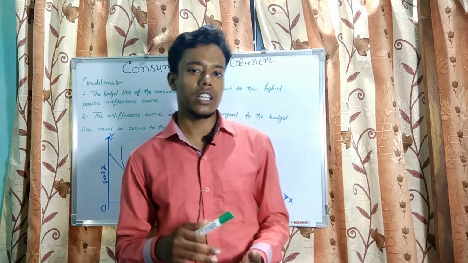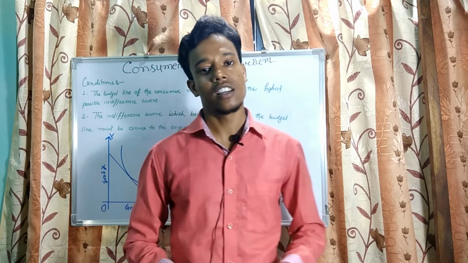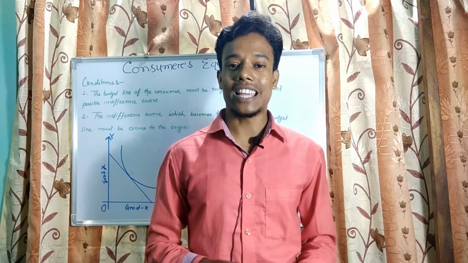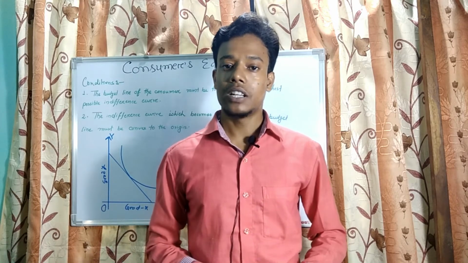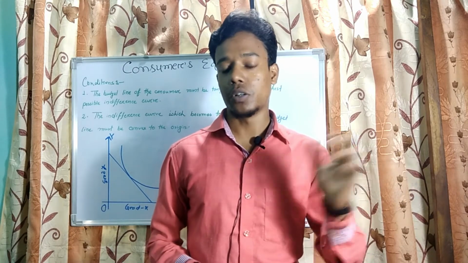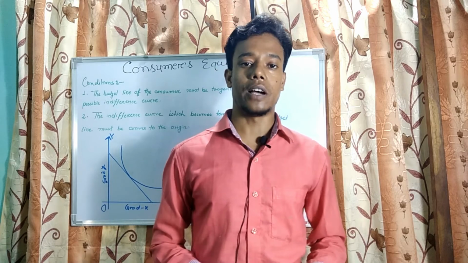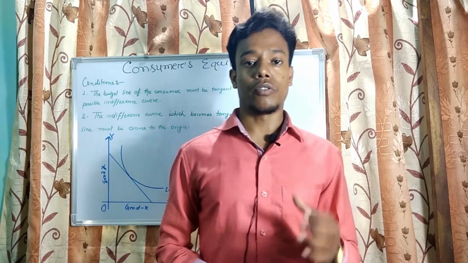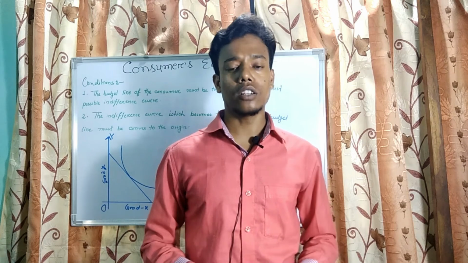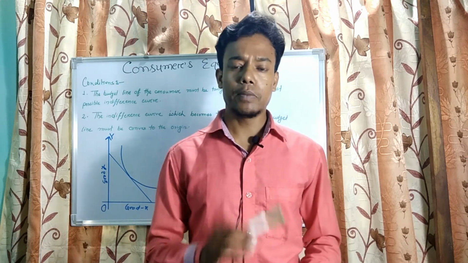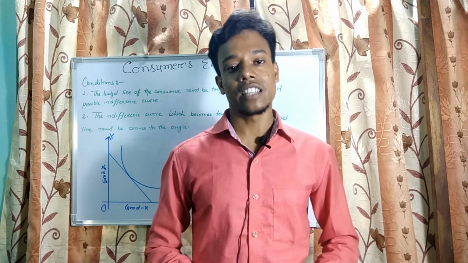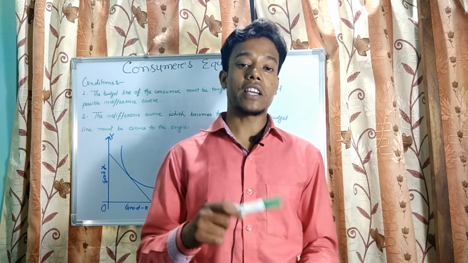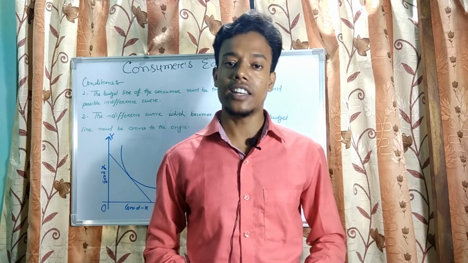Consumer means a person who is consuming goods and services, and equilibrium means a state of balance. That means at that point no one wants to move from that particular position or situation. So consumer's equilibrium means that the consumer is in a position from where he does not want to move from that particular point. It means that at that point he is getting the highest level of satisfaction. It means that he is maximizing his satisfaction with his given income.